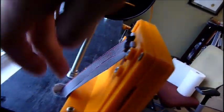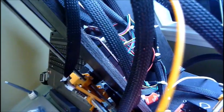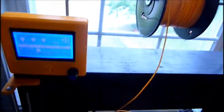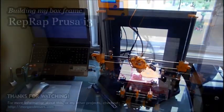It works pretty good. I had to put another hole in here for the ribbon cables, and I had to move the electronics, if you can see it, up a little more so that I didn't have to redo the ribbon cables. But overall, it's been a good project. It's printing well, and I'm pretty happy with it so far.